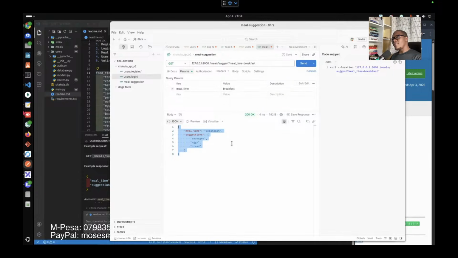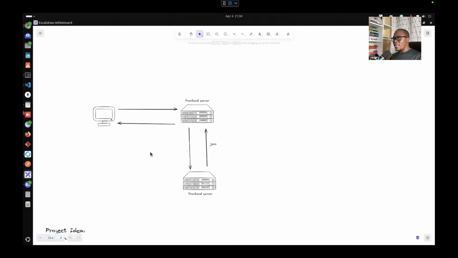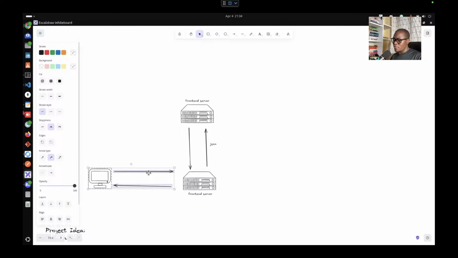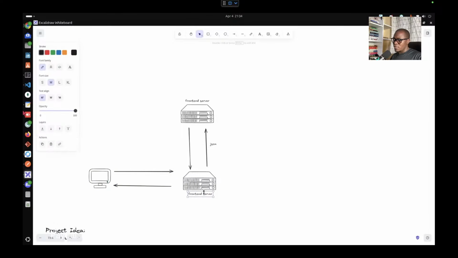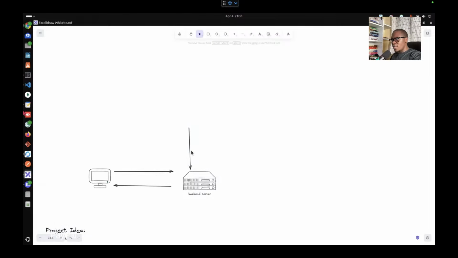So now let's go ahead and add caching. Now, what is caching? Let's go back to our request response cycle. Now remember, for an API endpoint to work, right now we are not querying the front end, we are querying the backend server directly. So right now we are querying the backend server directly. Okay, and then what the backend server is doing, let me delete this.